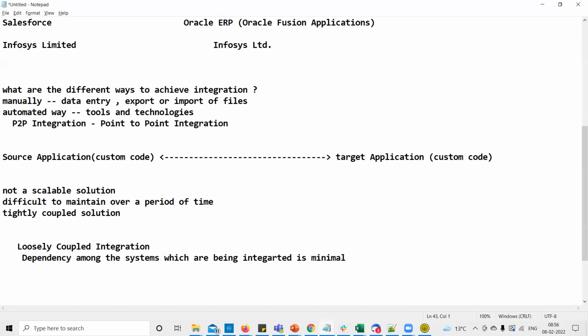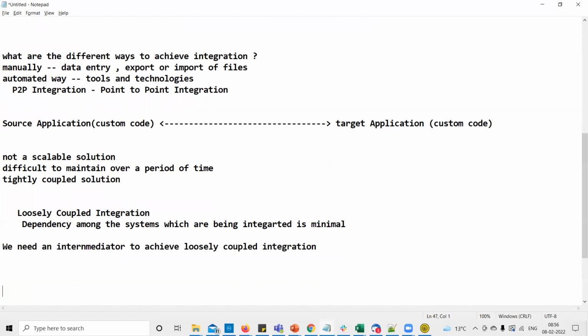All right. So in order to achieve loosely coupled integration, we need an intermediate. Yes, in order to achieve loosely coupled integration, we need an intermediator. That intermediator is nothing but an integration layer.